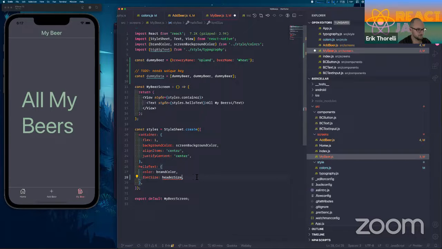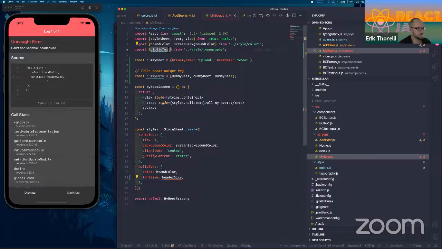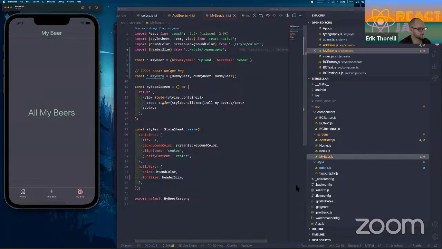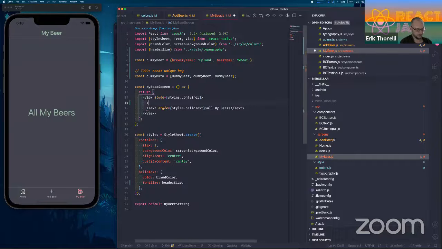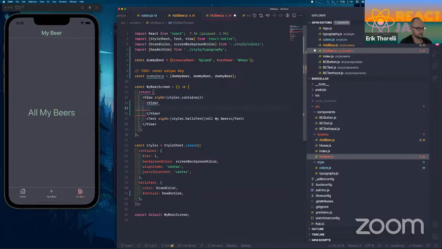Oh, I need to bring it in there, of course. All my beers. Actually, you know, we already have a header component, which is this my beer up here. So I think this is just redundant at this point.